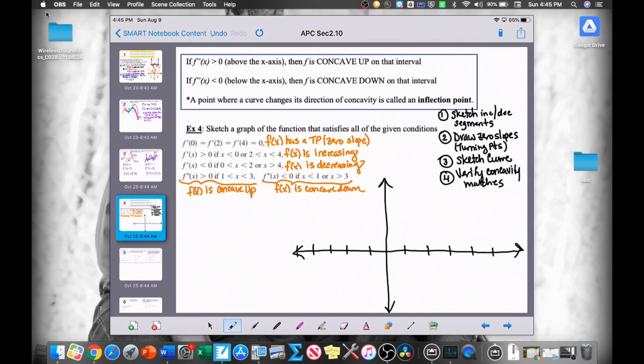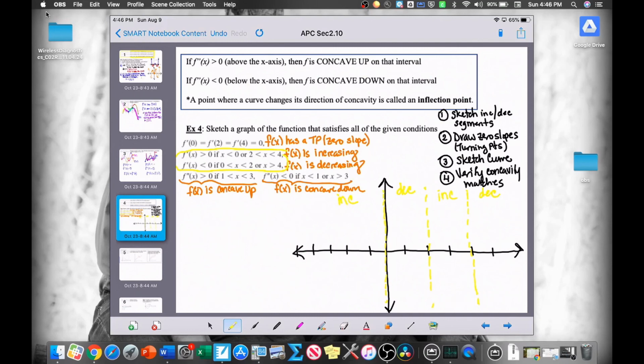Okay? So now I'm going to follow the instructions that I wrote down. And the first thing is to sketch the increasing and decreasing segments. If you have a highlighter or a yellow pen or something, that becomes useful. I know that the function changes from increasing to decreasing at 0, at 2, and at 4 based on this information that they gave me. So here's x equals 0, here's x equals 2, and here is x equals 4. And I know that when x is less than 0 or between 2 and 4, my function is increasing. So I'm going to be increasing here, and increasing here. And I'm decreasing if x is between 0 and 2 or if x is greater than 4. So that's what I mean by sketching your increasing and decreasing segments.